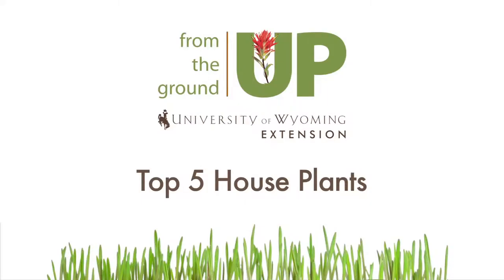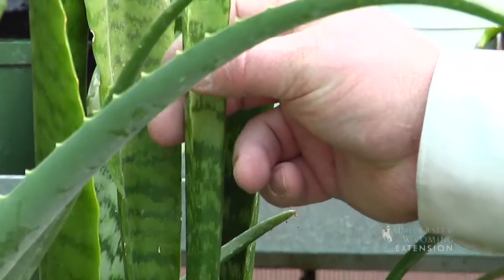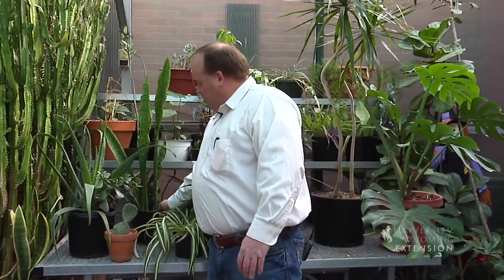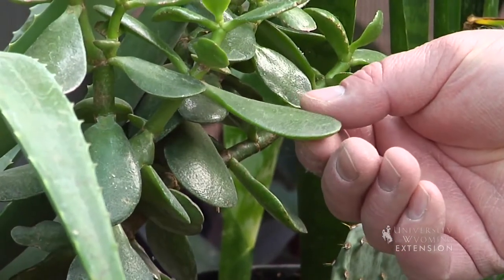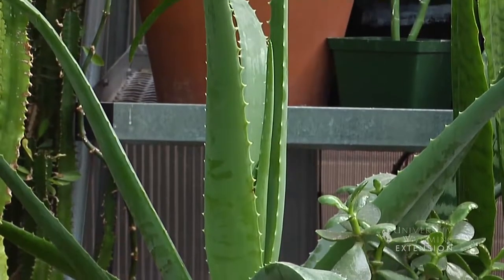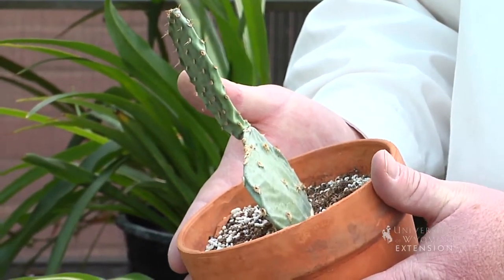It's wintertime here in Wyoming and many gardeners start thinking about growing things indoors. We thought we'd give you a list of five plants that work really well indoors and are really easy to grow. First, we're going to start with succulents. I've got three different types: this is a sansevieria or mother-in-law's tongue, which works great where you need a tall straight plant. In this pot we have both a jade plant and an aloe vera plant — aloe vera plants are my personal favorites. You might even try something as simple as a cactus. Succulents work great where there's full sun and you don't need a lot of water.